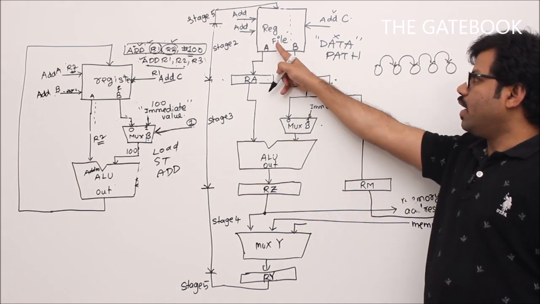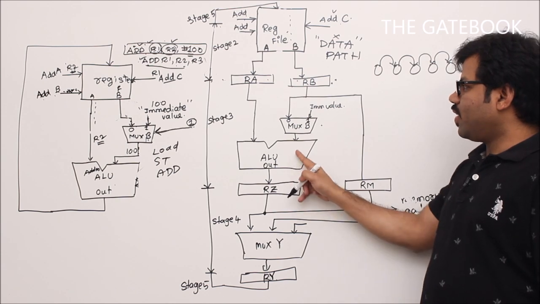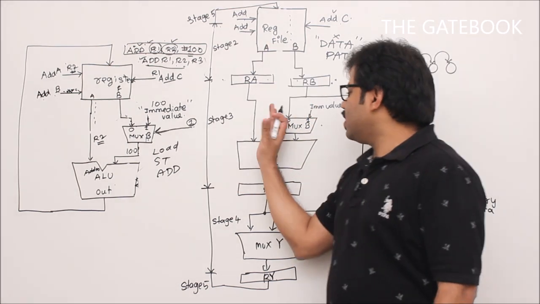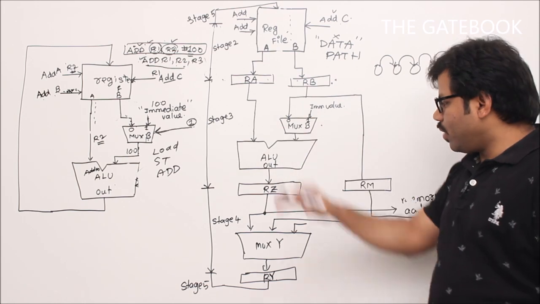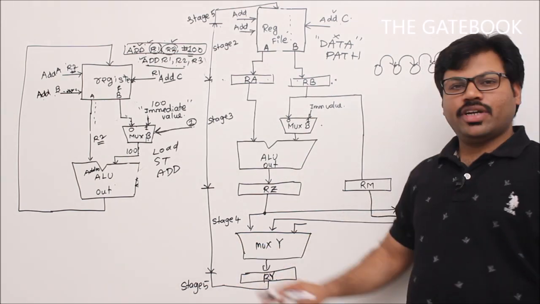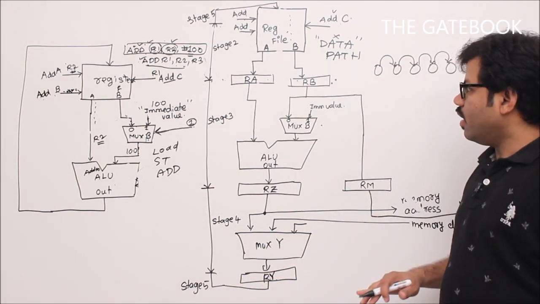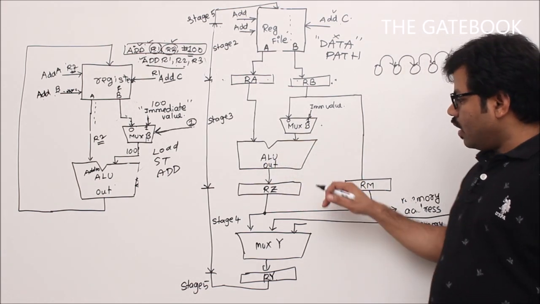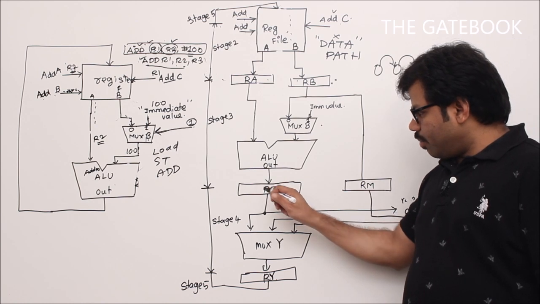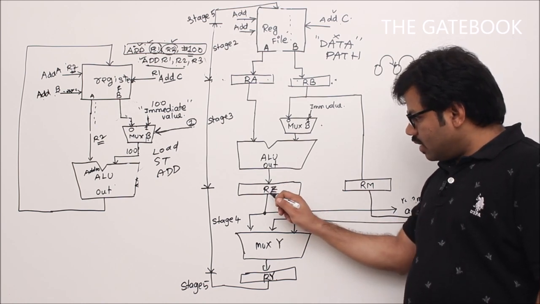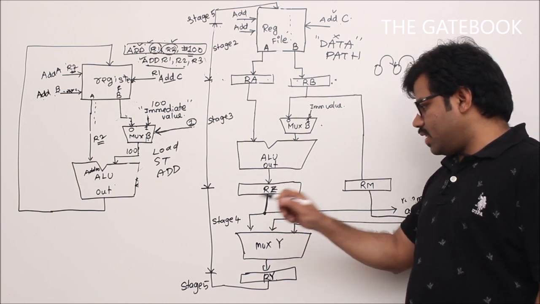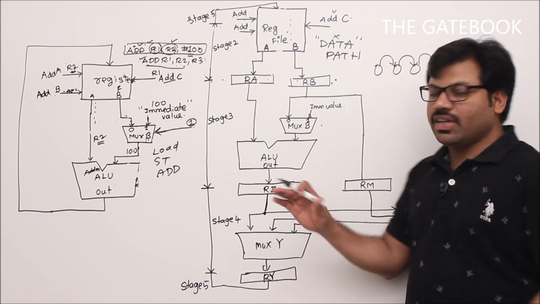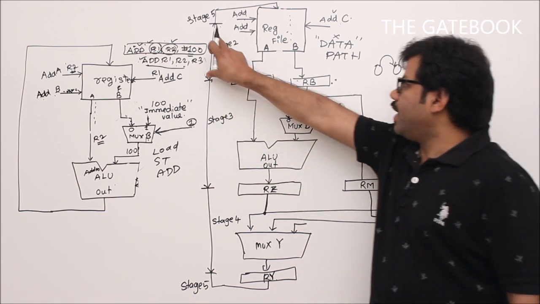Now see, register file and ALU, correct, and a multiplexer. Apart from these components, we will be using some extra components, which I will explain. Finally you will be doing the ALU operation. Once you do that, we again hold the data in a temporary register, and that register becomes an input for the next stage. First of all, we'll see the stages. So this is stage 2.